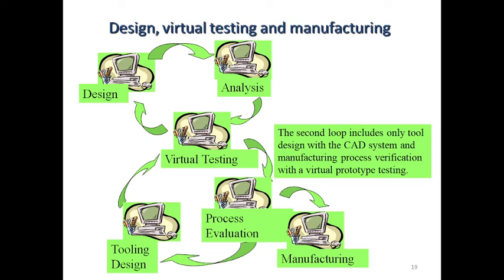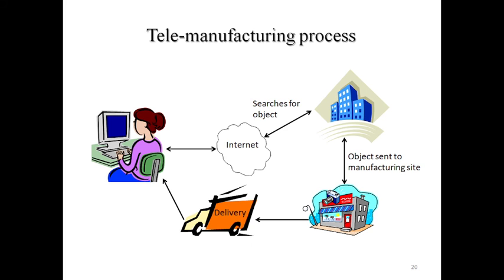Meaning thereby, with the help of CAD/CAM applications, you can design something, analyze it, and send it for virtual testing, just like we saw in some examples. And then after you are satisfied with the design, you can go for tooling design, process evaluation, as well as manufacturing inspection, etc. So a lot of things can be done with the help of computer-aided design and manufacturing tools.